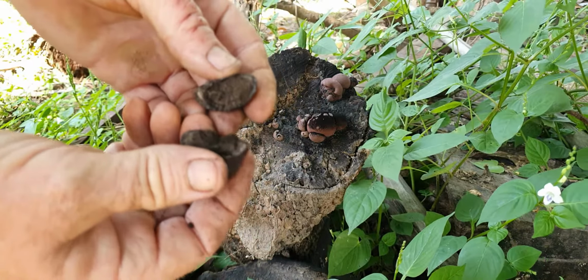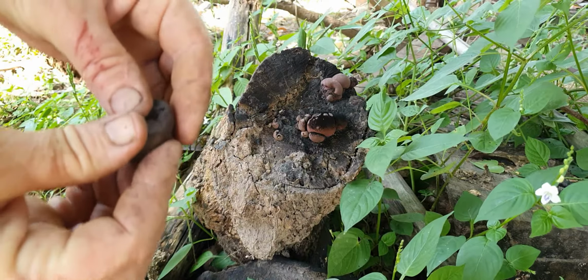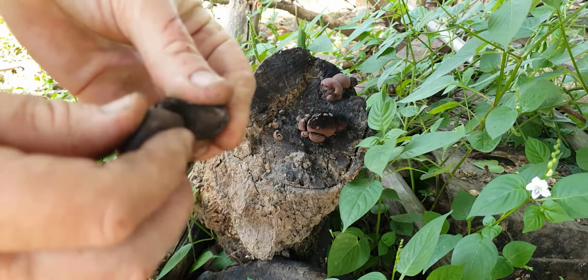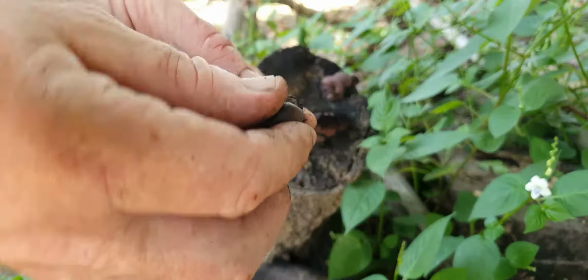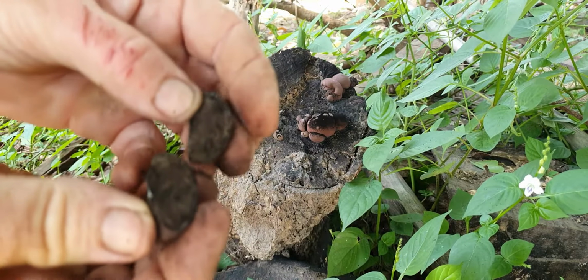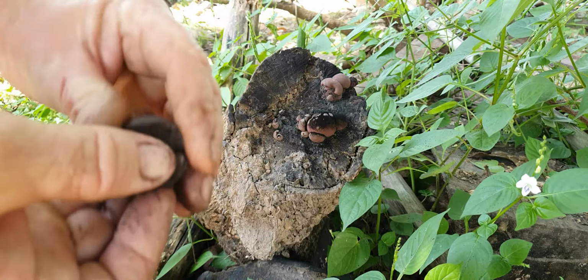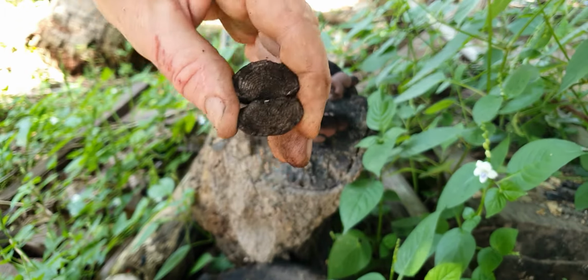and as long as it's dry enough, rough up a bit of it, rough it together like that, a rough bit, you can actually get it to catch a spark from flint and steel. Let's give it a go.